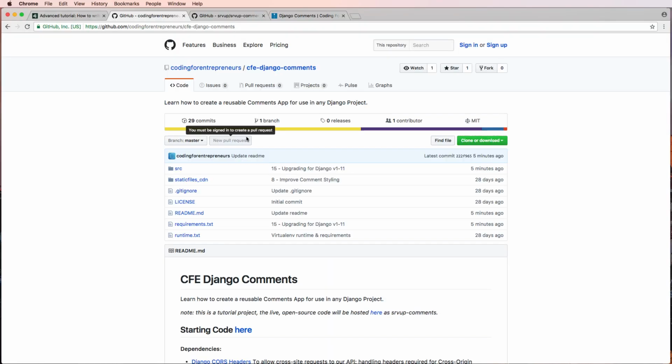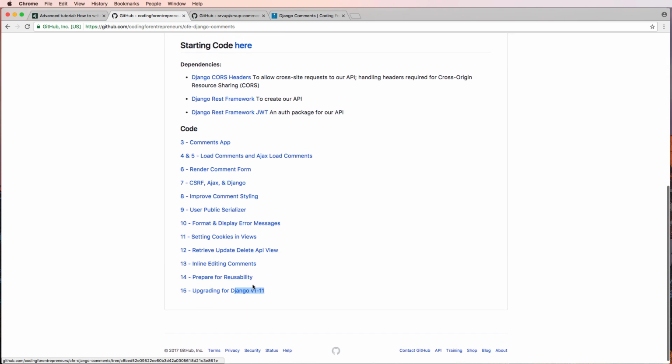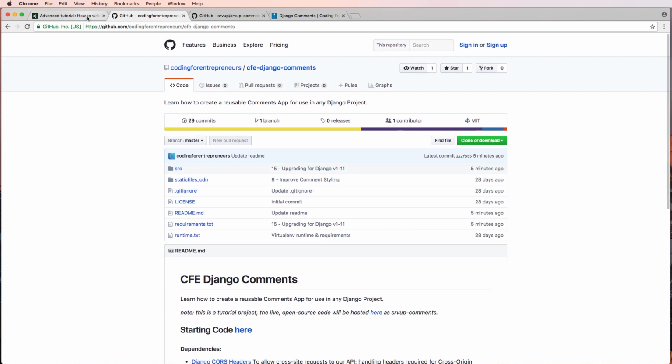And if you haven't done it, we're going to be pulling this repo, or even if you have, but we're going to be pulling this repo as it stands right now in version 1.11. So Django version 1.11, of course, is a LTS release. That means that it's going to be supported well into 2020. So it's 2017 right now.